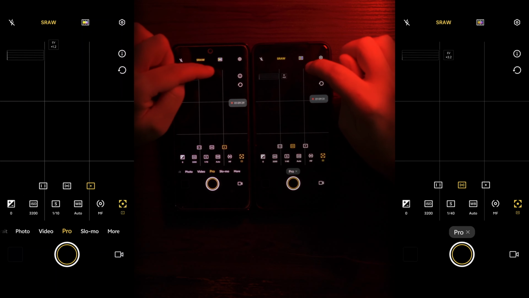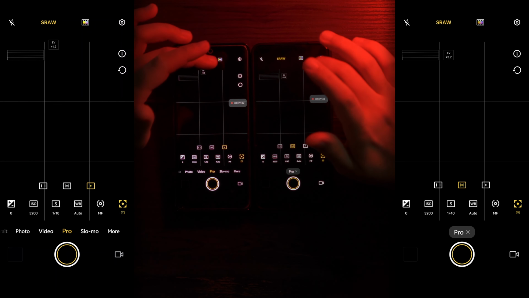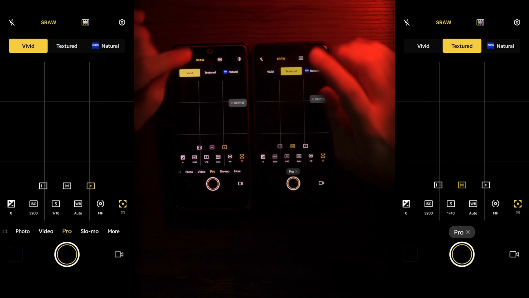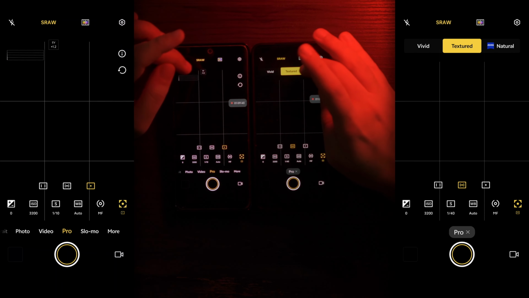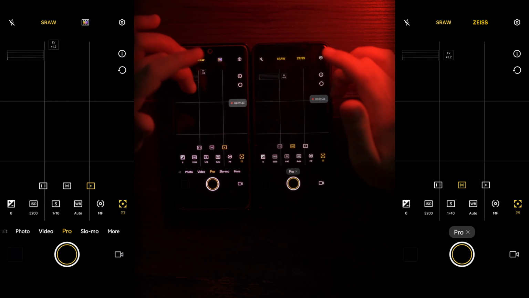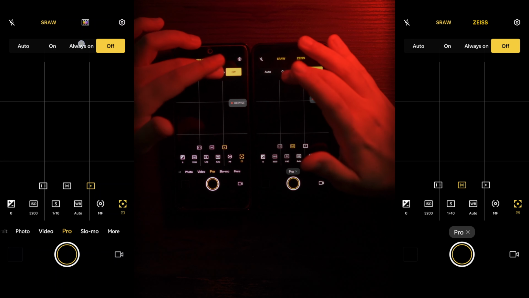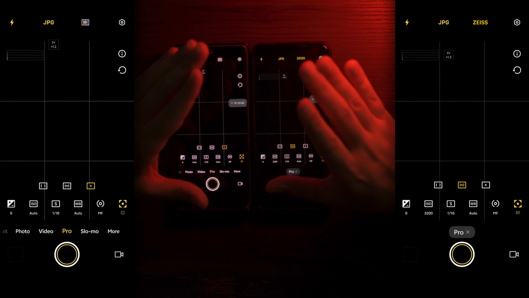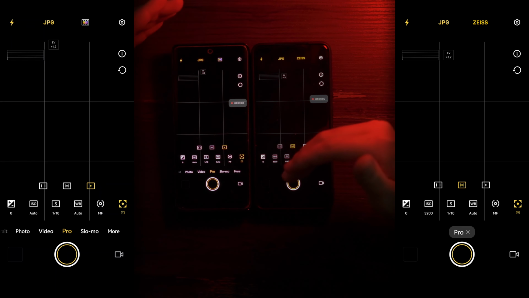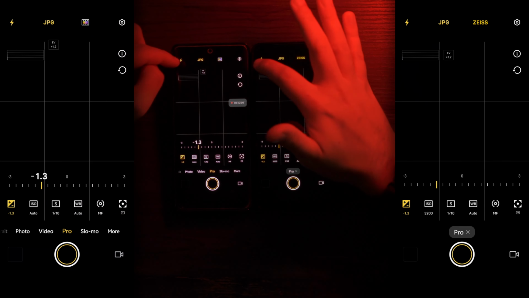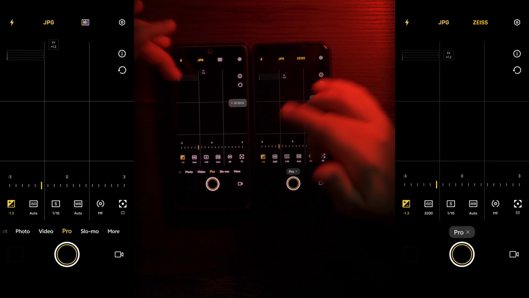And this is cool. For example, on Xiaomi 14 Ultra, I cannot choose any color profile inside computational RAW, but on Vivo we can. I can select textured or Zeiss Natural and shoot Super RAW this way. Also we can shoot with flash. For example, if we want to lit our subject against sunset, sunrise, we can move exposure compensation slider down and use flash. This way you will have a lot better image.